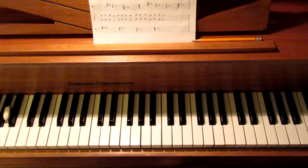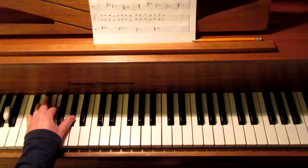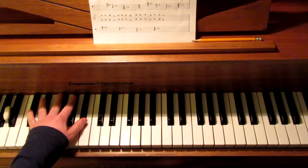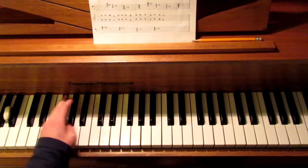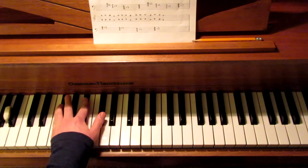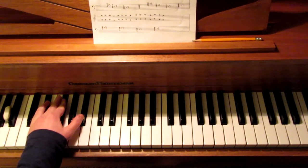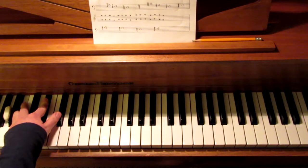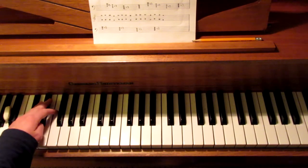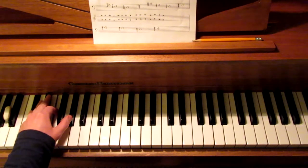And the left hand. For the whole song, actually, it's only four chords. So once you get these four chords down, you can pretty much play the whole left hand part. The first is F, A, and C, D, F, and A, B, D, and F, and then C, E sharp, which is an F natural, and G.